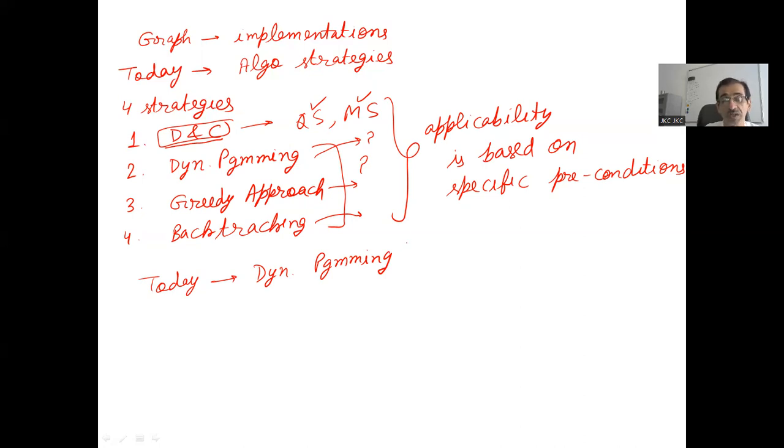I'll not introduce what this is. I'll go through an example, and then through that only we will discuss and find out the characteristics and then see what dynamic programming is all about. So I have another interesting problem, which we call the rod cutting problem. So we will see what the rod cutting problem is and then discuss its implementation and other issues.